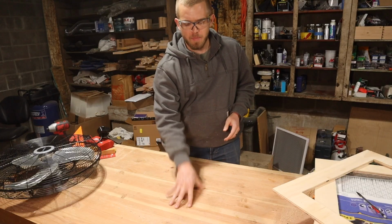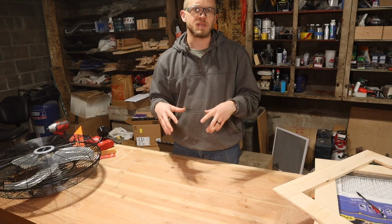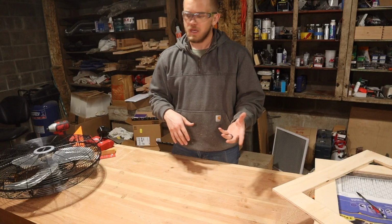So I'm going to start by putting the back down here and then basically building it up in this direction. And I'm not going to worry about what's on the inside yet because I've got tons of open access through those filter windows to get my fan in, to get other things mounted, but I think it should be good.